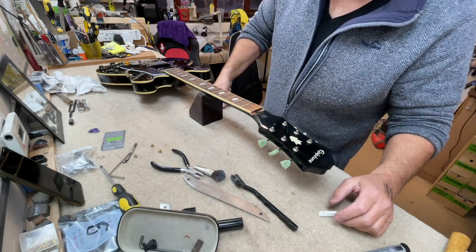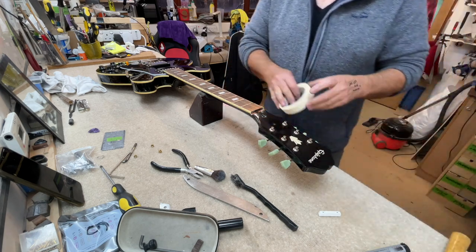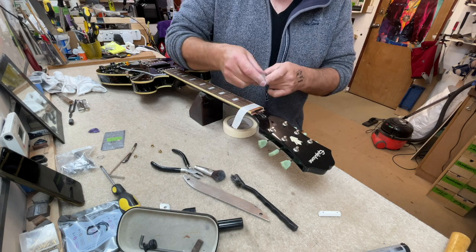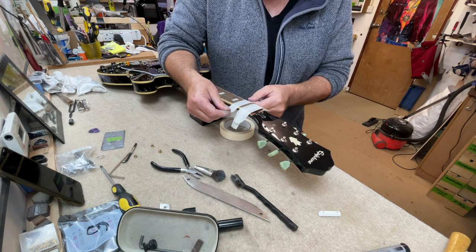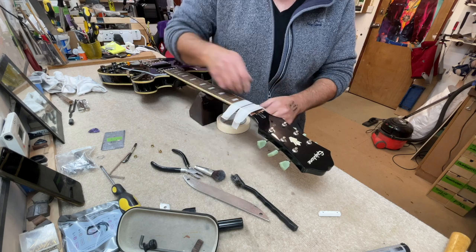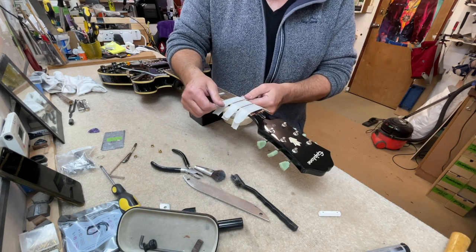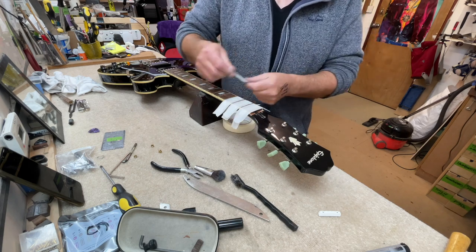Anyway, what I'm going to do at this point is get ready to go into the dreary part of things, and that's the fret polishing. When you've done it 3, 4, 5 thousand times, it's tired, you get a bit bored of doing it, and certainly you don't want to talk through it because it's dreary. And it's noisy too. But anyway, that's what I'm going to do. I'll do it off camera. While I'm off camera, I'll also take the tuners off and clean the headstock.